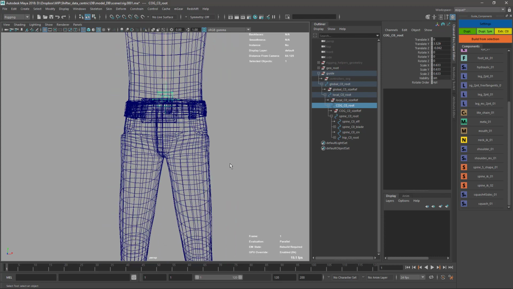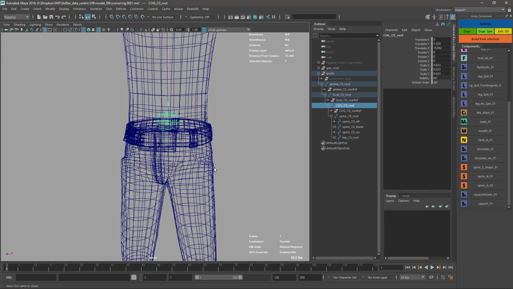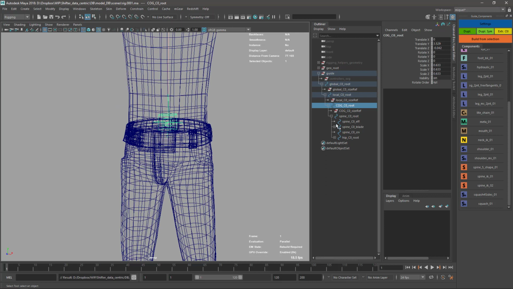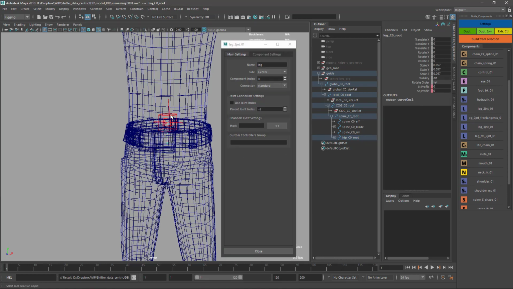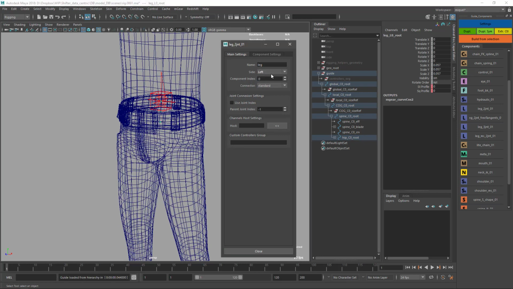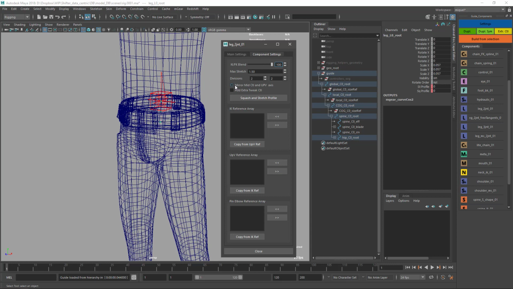Now let's move on to the legs. For the leg, I'm just gonna save, and I want the legs under the hip control. So just select the hip control here, and we're gonna use the default legs. So legs to joints. Here we go. It's gonna be left side. I want mirror on the vectoring.